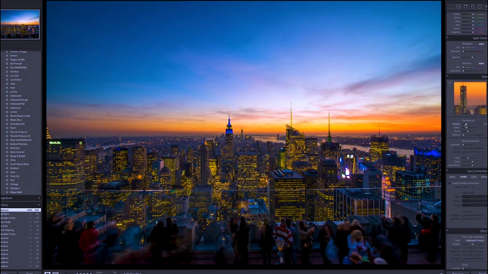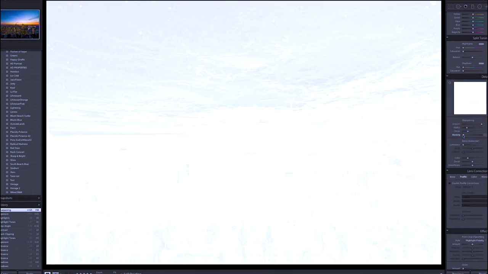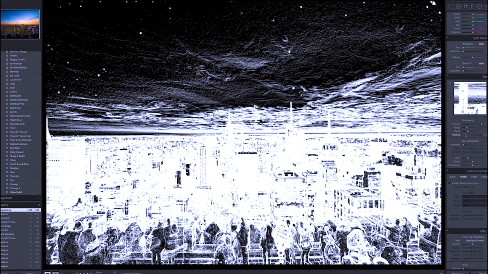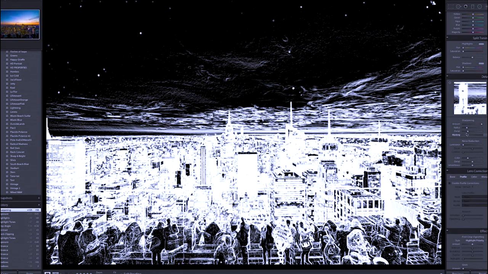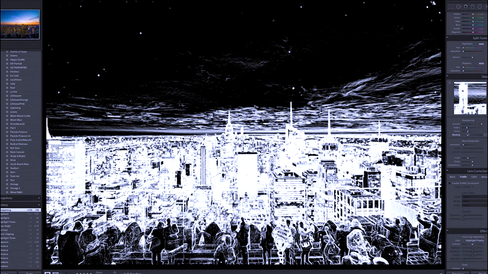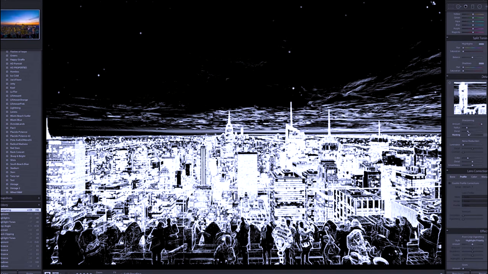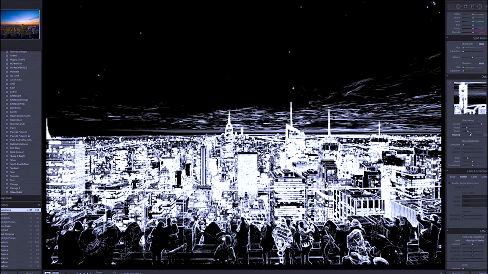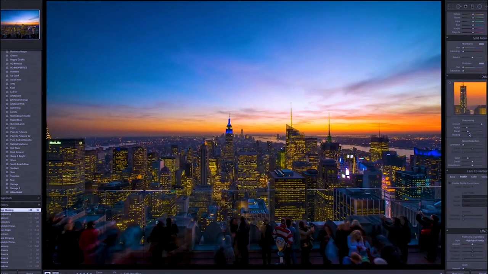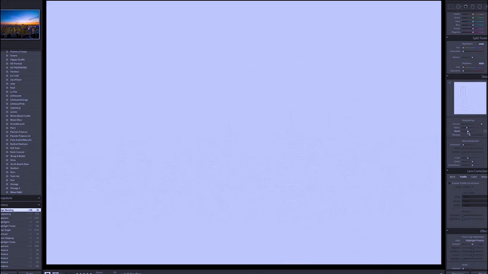Now I will come down here, bring up my sharpening tool just to sharpen up the city, and I want to use my masking tool, but I want to press option while I'm sliding it because I still want my sky to be, you know, a little blurry, but I want my city to be really sharp. So what the masking tool does, everything that's white is being sharpened while what's black stays soft or as shot. That looks pretty good. Now my detail, I'll do the same thing. I click down on the detail dial, hold down my option key, and you can see if you bring it all the way up, the buildings become a lot more sharper.